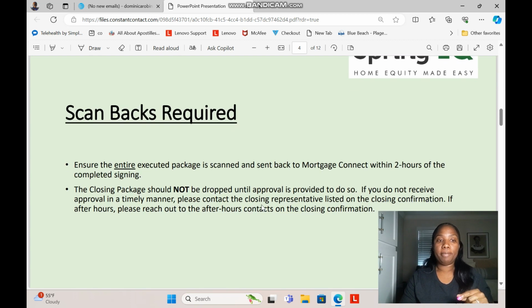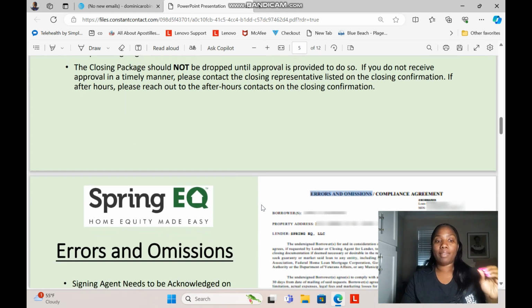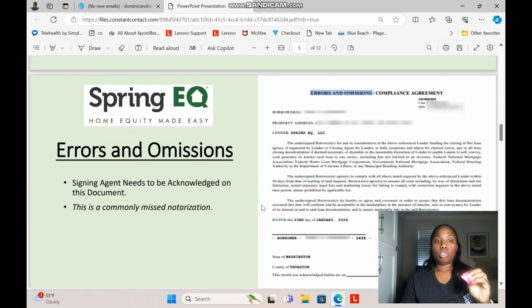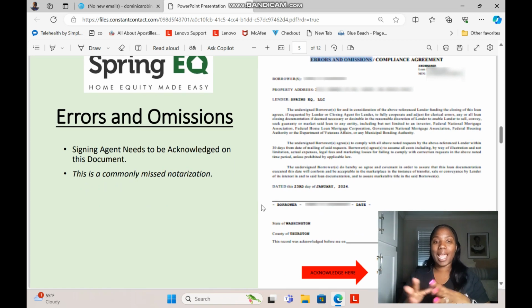Okay. Scan backs: when scan backs are required, and I think most of us know this, if you see that requirement, make sure that you can fulfill it and scan the documents back in the time allotted. The errors and omissions compliance agreement has to be signed, dated, and notarized. I guess this one is getting kicked back a lot for commonly missed notarization.